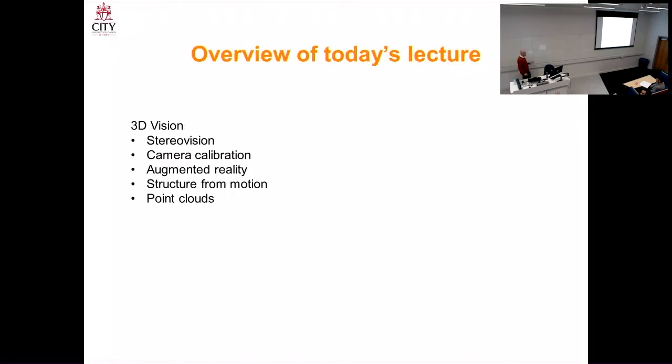Okay, so today we're going to talk about 3D, and 3D covers a lot of topics, but today we're going to cover the basics. We're going to talk about stereo vision. When you have 2 or more cameras that are photographing the scene, what can you do with that? So we're going to get into camera calibration. You'll understand how to project 3D points into a 2-dimensional image. And if you're able to do that, you can then do really cool things like augmented reality.